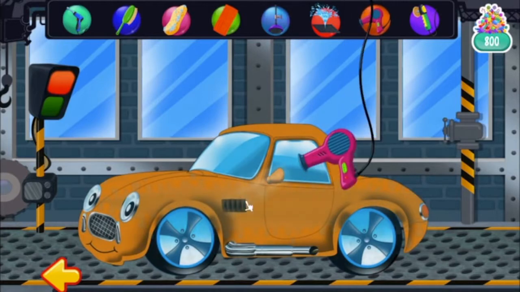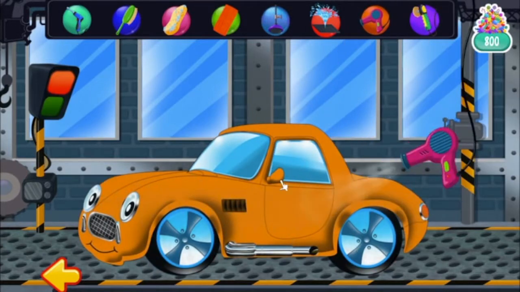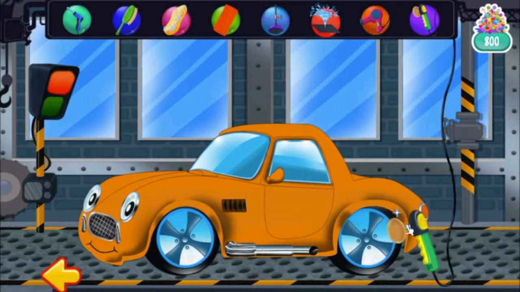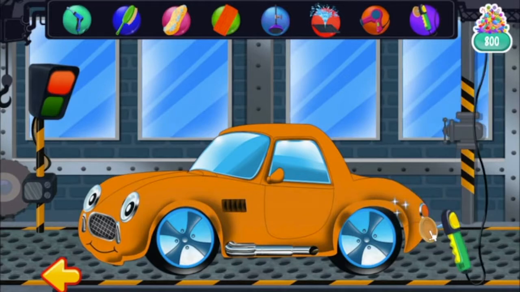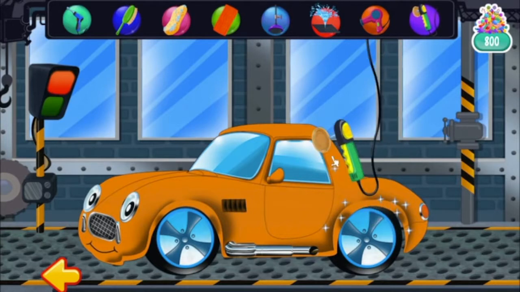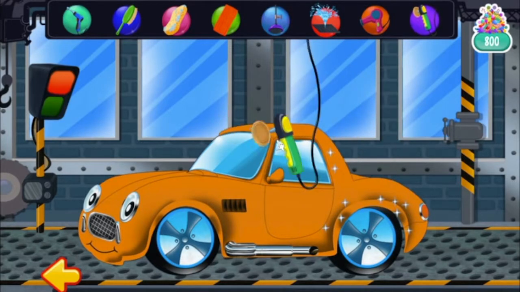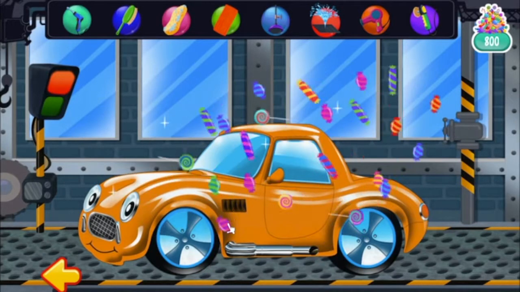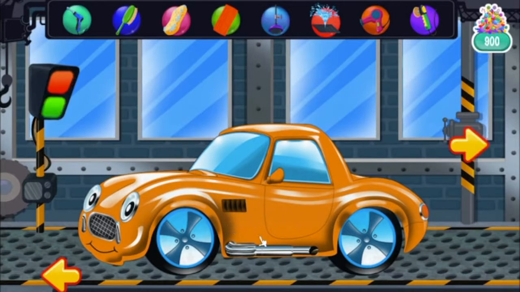Yes, the car does not have any hair. There we go. Looking good. And finally, we are gonna buff the car. So you see how it is shining at the back end? That is how the entire car is gonna look by the time I'm finished buffing. Well, as you can see, guys, our car looks absolutely amazing. I am so pleased with our little car.